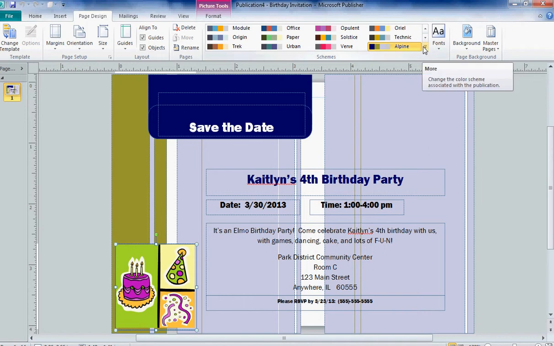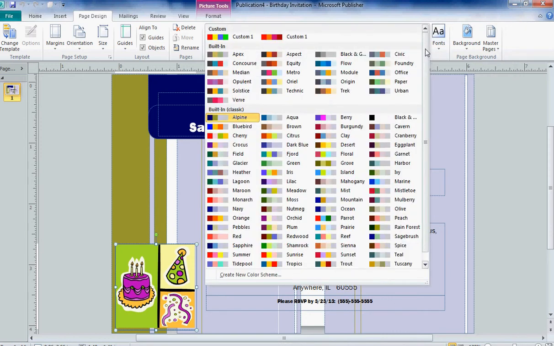You can choose the More button in the bottom right hand corner. If you click on that, you see there are many, many more. At the top, I have some custom color schemes that I've created, and I believe that first one was the one I created for the birthday party invitation.